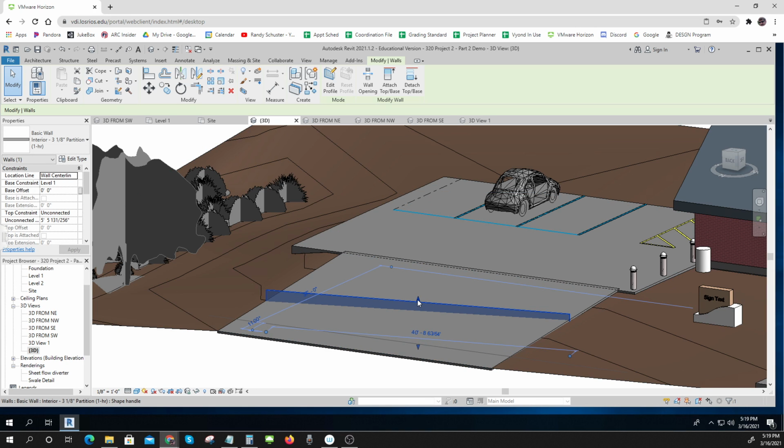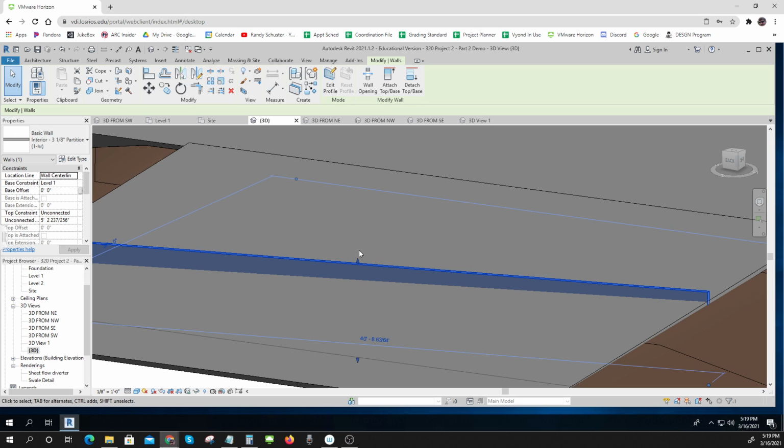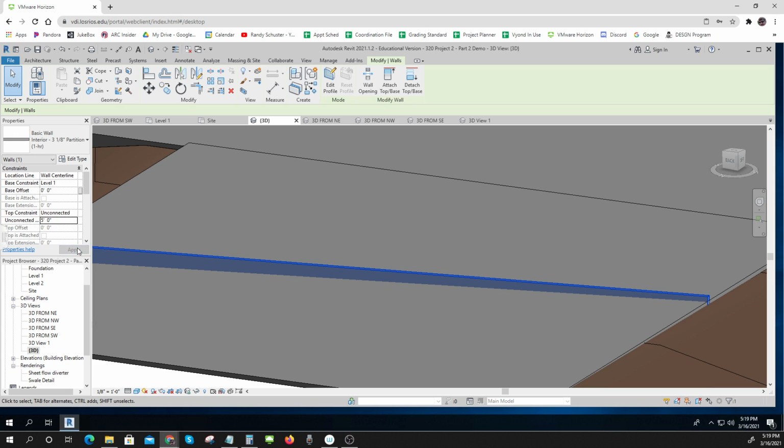There. So I can see it should have been like 5. How's that look? That looks like a little bump. Call it 4.9. There, got a little bump.